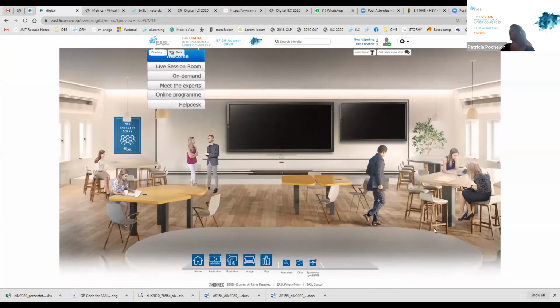So you'll receive a link very similar to the one you just had. The only difference is that you will join directly as a chair. You will already have all the roles. This time you joined as a delegate, and then we promoted you to chair. But on the day you'll have the link that makes you automatically a chair with all the proper rights.